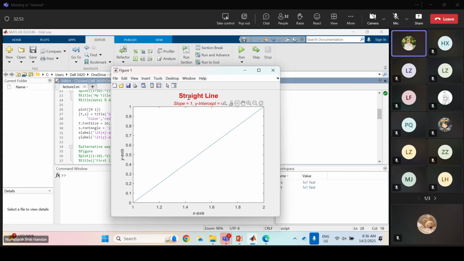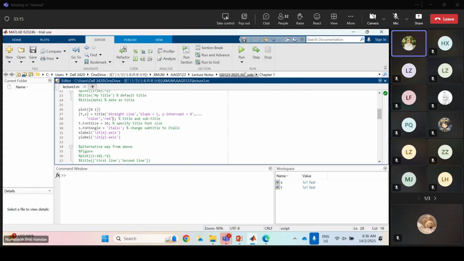Okay, this one I put all red color. I forgot; later on, we will learn how to change this, because we have to use another command. Next, we will learn how to separate the main title and the subtitle to use different colors. After this, because we have another command.